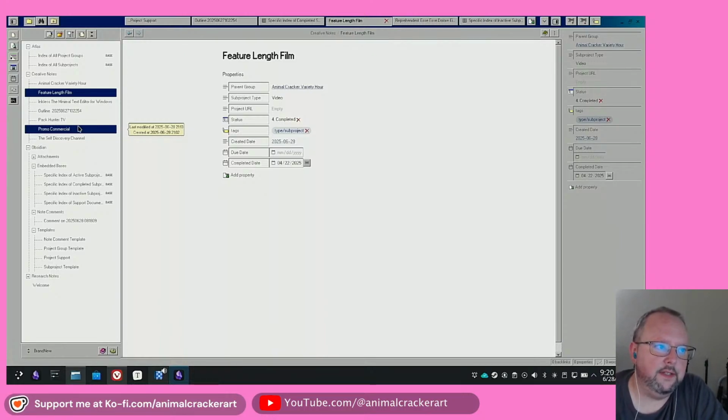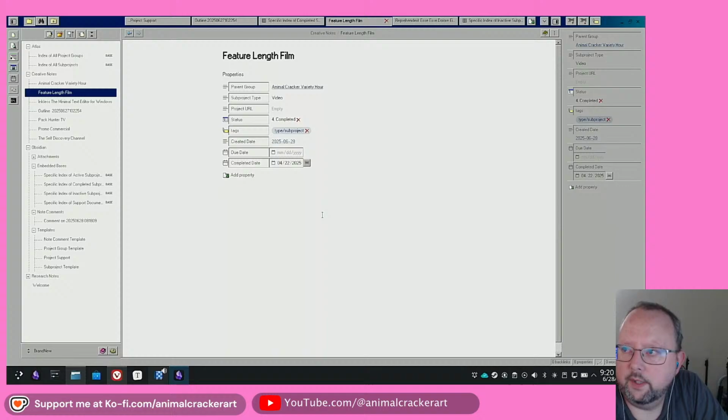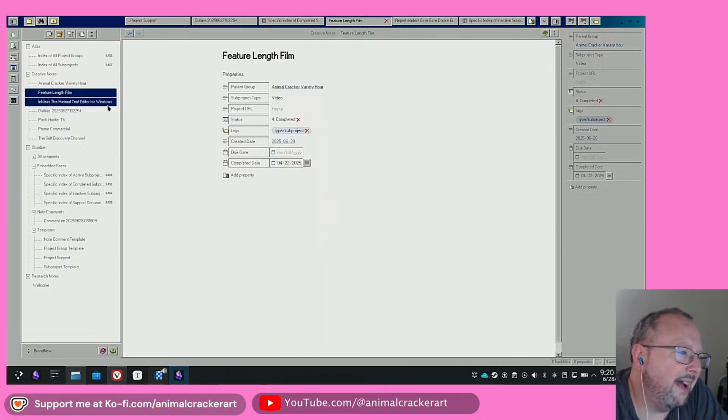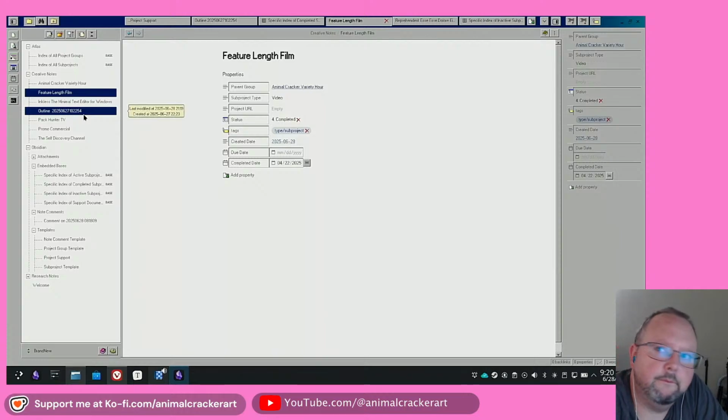There would basically be a slimmed down thing, and it would be just completed or not completed. And I think those could also have supporting documents attached to them. But I don't know. I'm not sure yet.